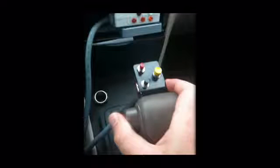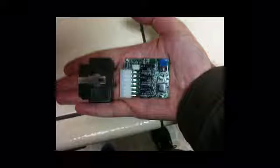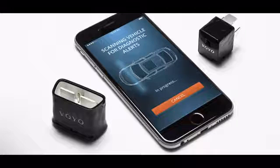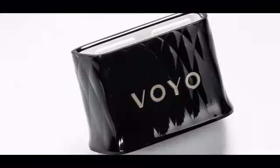We looked at a lot of different approaches to make your car drive more efficiently, and originally we were using some pretty rudimentary technologies. Our early hardware looked like it was right out of a 1950 sci-fi movie. As we developed an electronic version of Voyo, we were able to pull vast amounts of advanced data from cars, and the system evolved to include broad telematics capabilities, which brings us to where we are today.